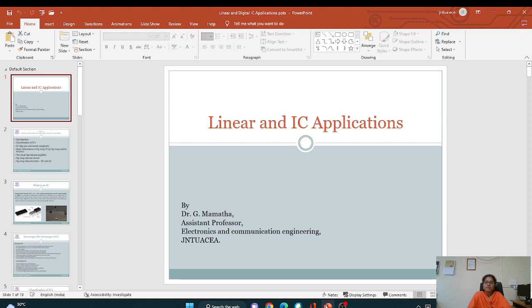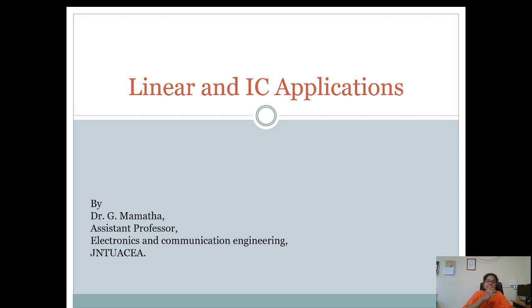First of all, we should know what is linear, what are linear ICs, and what are linear IC applications. A linear circuit is any circuit in which the variation of output with respect to input, or the voltage and current relationship of that circuit, is linear. We call it a linear circuit. And if the relation between voltage and current is non-linear, then we say it is a non-linear circuit.